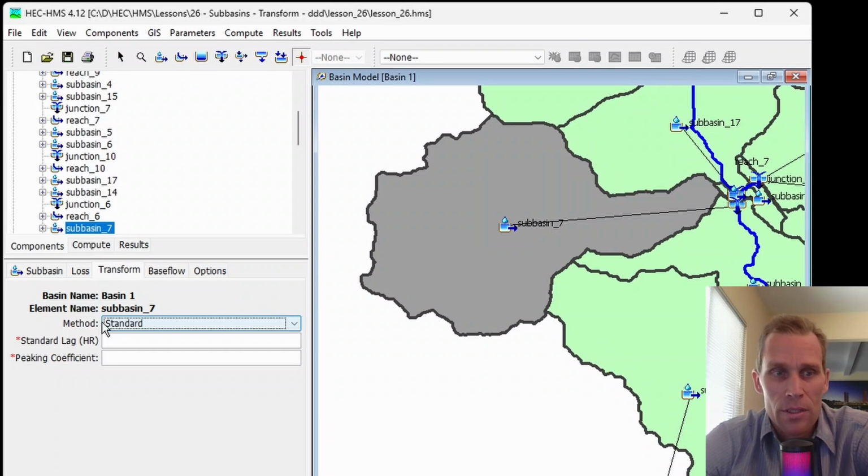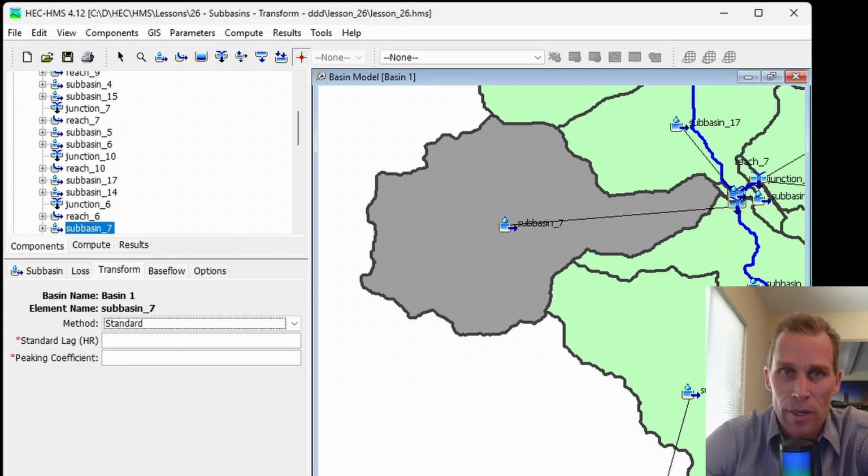Before we get started, I want to discuss unit hydrographs in general and some of their characteristics. For instance, a unit hydrograph is used to model the runoff from a rainfall event in a watershed or a drainage basin, resulting from a unit of excess rainfall over a specified duration. And when I'm talking about excess rainfall, that refers to the rainfall that exceeds the infiltration capacity of the soil and other losses such as interception, evaporation, and surface storage.